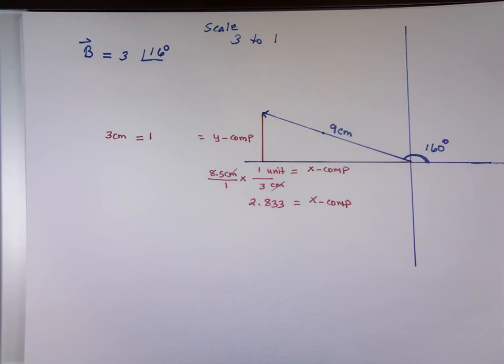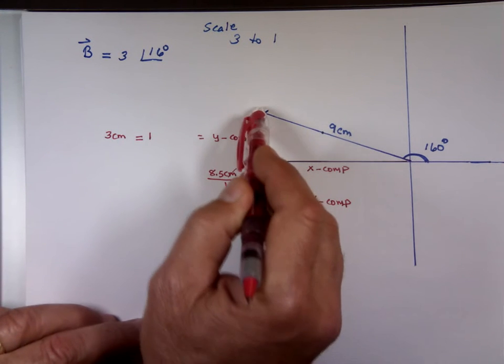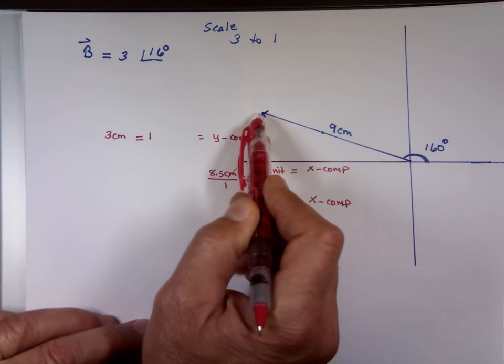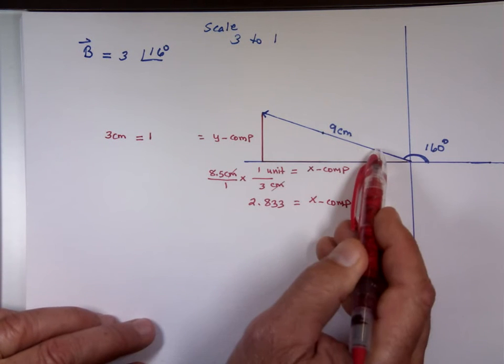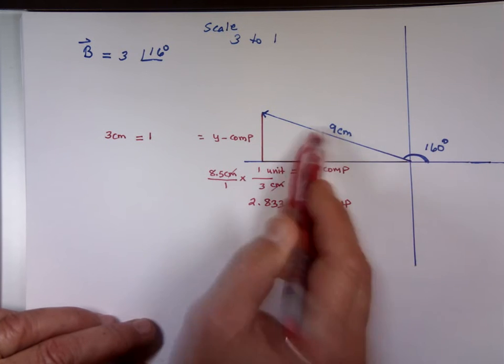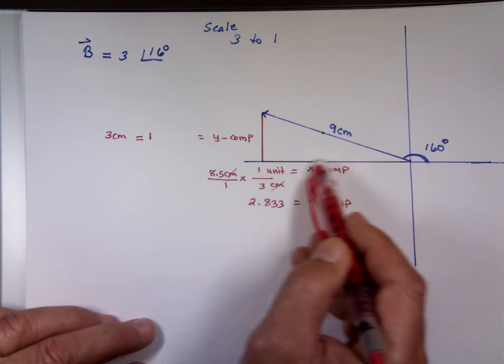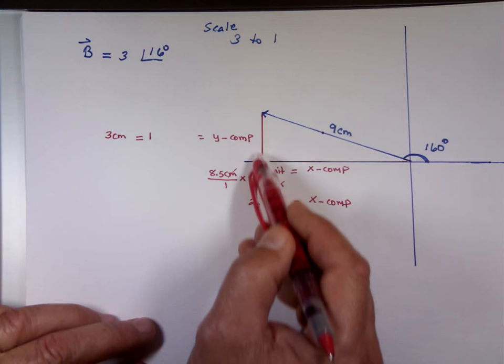So if that's somebody, for example, a child that got lost in the wood, we know the person is here, send us a signal, and you can't really walk that way. There's a lot of obstacles on the way. You can tell them, walk 2.83 miles this way, then climb up 1 mile, you should be right there.